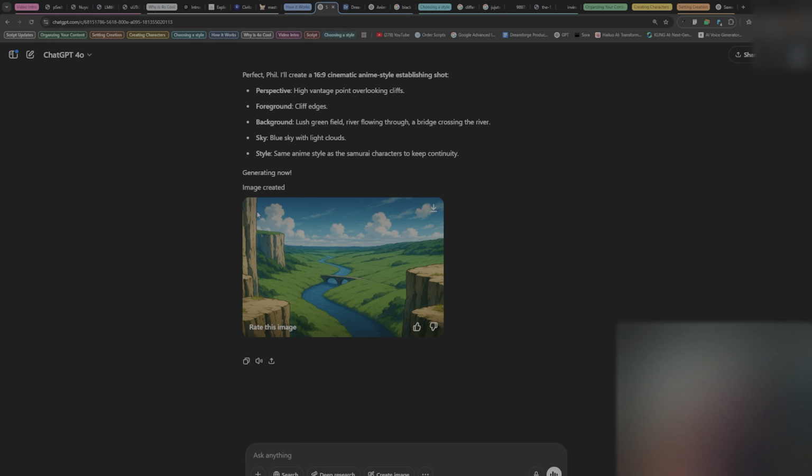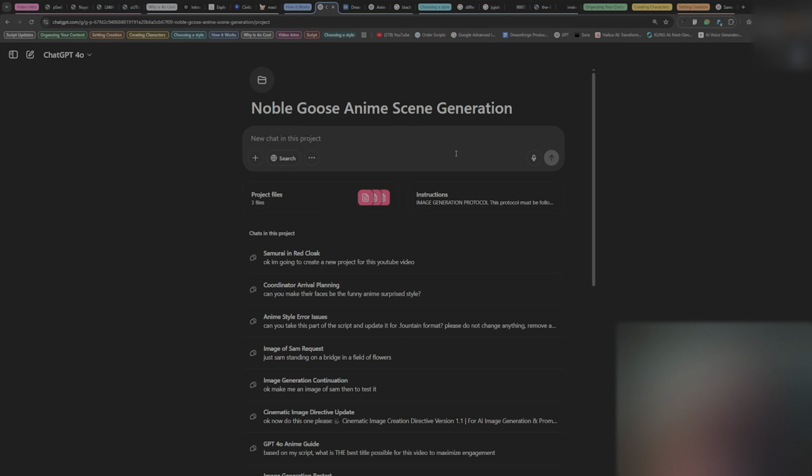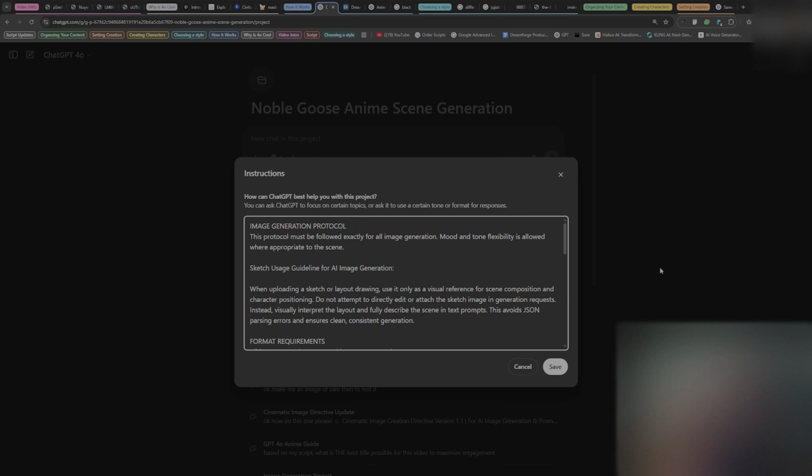it's very good at re-editing that shot to make it consistent. The next big tip before we create our next scene in our anime is that we want to use projects in ChatGPT if you have them available to you. If you're doing all of this image generation in a project, this is going to allow ChatGPT to remind itself what we're working on, understand our guidelines, stay locked in a specific style, as well as reference instructions before each image generation. This is going to save you a lot of headache, constantly trying to remind ChatGPT to do these things in the future.